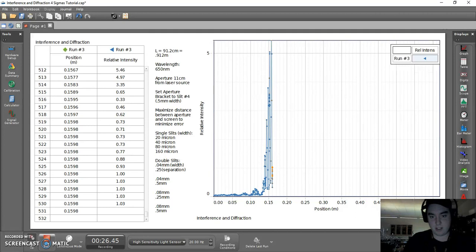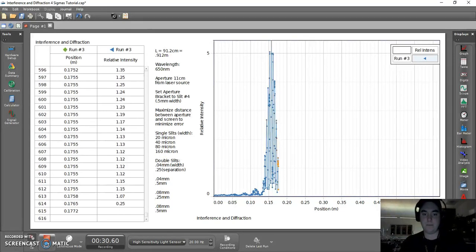And we can see there's our central maxima. As it mentions in the experiment manual, there's going to be a lot of noise on this central maxima. We're just going to ignore that and look at the maximas to the right and left of the central maxima.